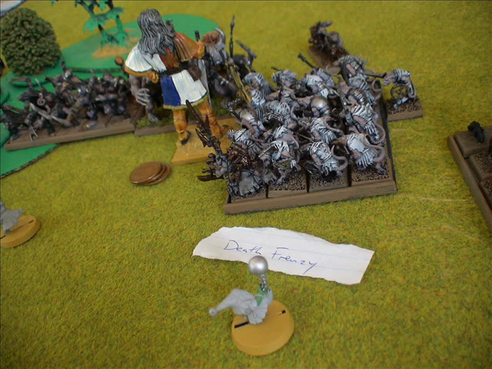Guys at the front have 9 attacks plus a champion that's 10 attacks. With the new rules, you've got an extra rank there for that's another 3. So it's 13 attacks on the giant. Not actually getting any 6s to wound though, so the giant's still standing around and just bashing left and right.